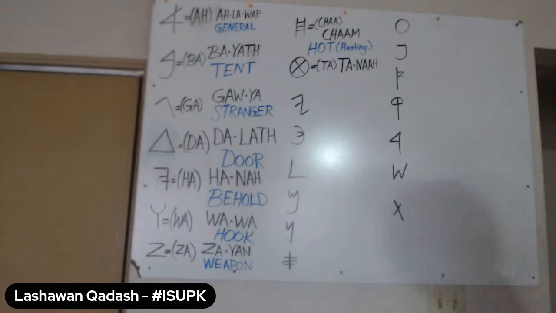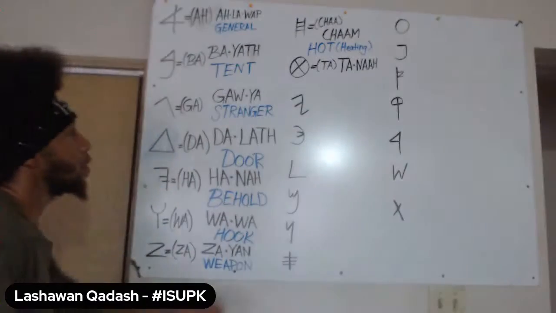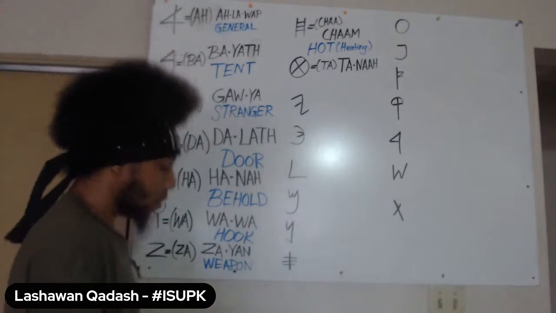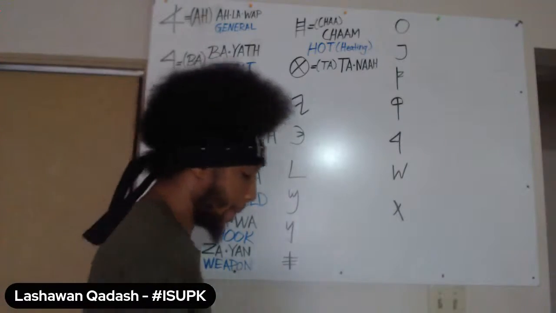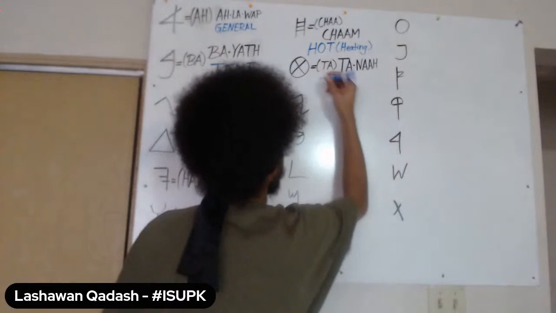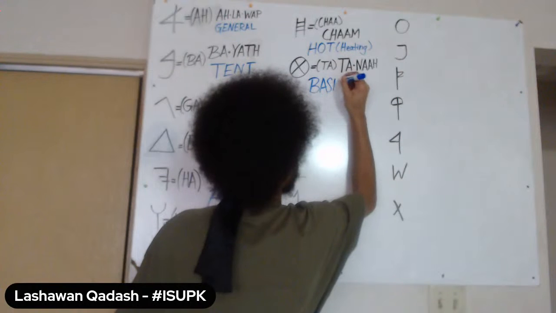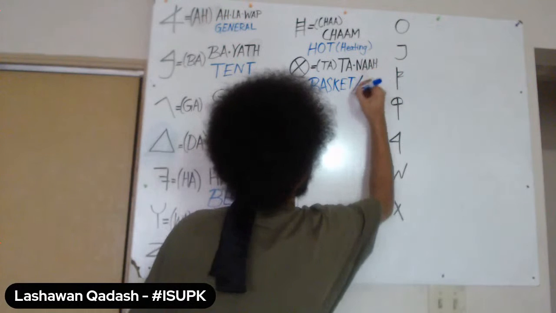Also, to the brother Kawan, if you can't see clearly, turn your phone sideways to the full screen so it can show up closer. Tana'a is the word. So, like for you sisters out there who love a purse or a bag, right? That's what Tana'a means. It means bag or basket.